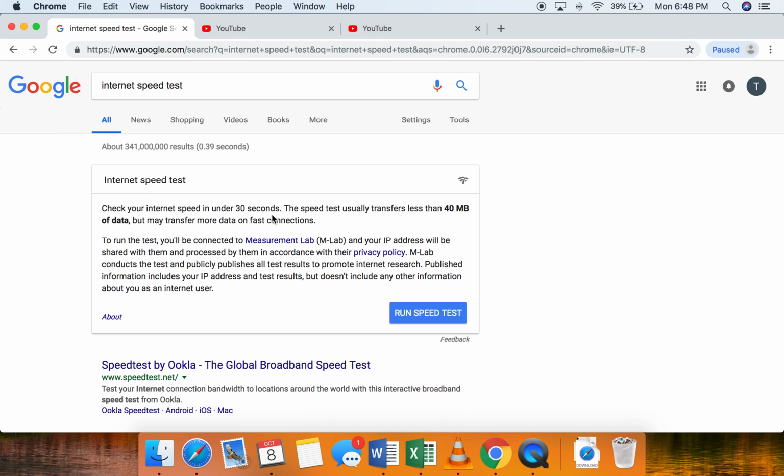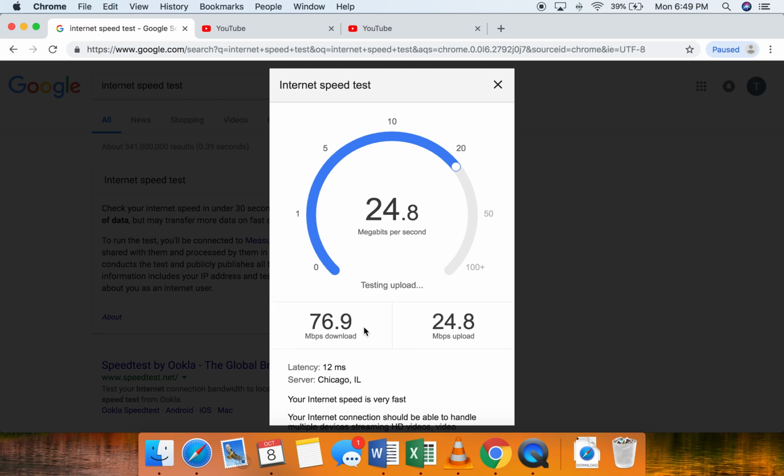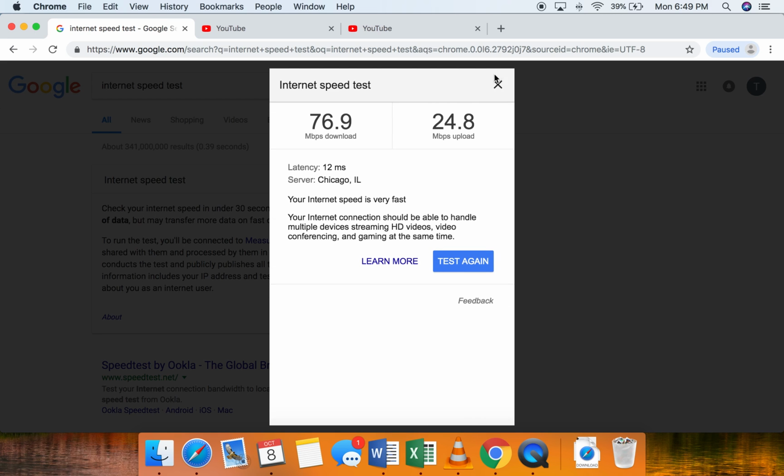First up, make sure your internet's okay. You don't want the video lagging at the end or anything like that. It should be okay on a campus, but just run a quick speed test where you're going to be recording. If you just Google it real quick, the first one that comes up is the one from Google, and it'll tell you after it does the upload and download whether your internet is good or not. The last thing you want to happen is slow internet or you lose an internet connection or something like that. So internet speed's very fast, so I'm good to go.